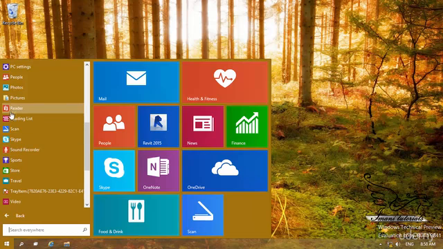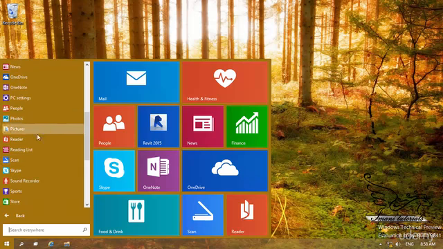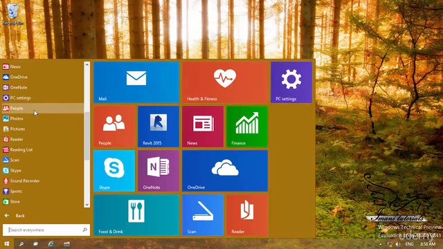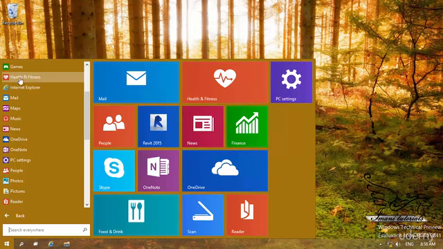I want to have reader, I right click on reader and click on pin to start again. I want to have, for example, PC setting in start, I right click on PC setting and click pin to start. As you can see, now I have different items in my start, and they are of course all live. If I was connected to internet, I could see the changes on the faces of these tiles, but now I'm not connected. Let me go to, for example, games, and right click on that and pin it to start again.